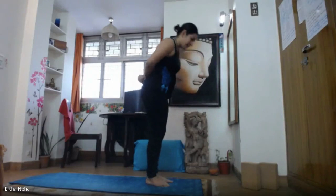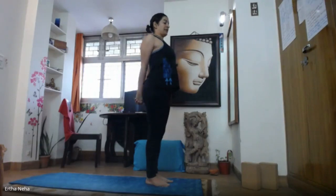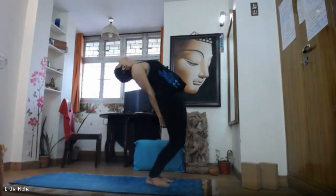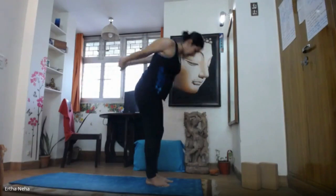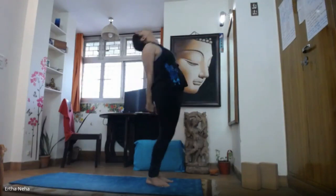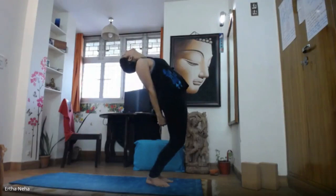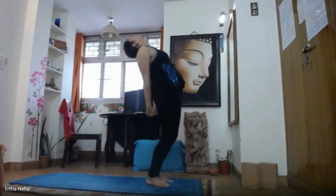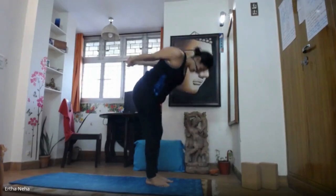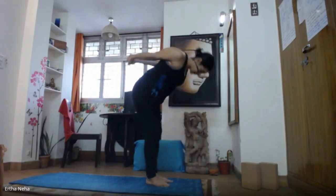Exhale. Back to center. Now the same practice, you're going to interlock your fingers, roll your shoulders back, push your arms down. Yeah? Now you're going to bend back and push your arms down. Inhale. Exhale, bend forward, lift your arms up. Inhale. Exhale. Inhale. Exhale. Two more. Inhale. Exhale. Inhale. Exhale. Back to center. Yeah.